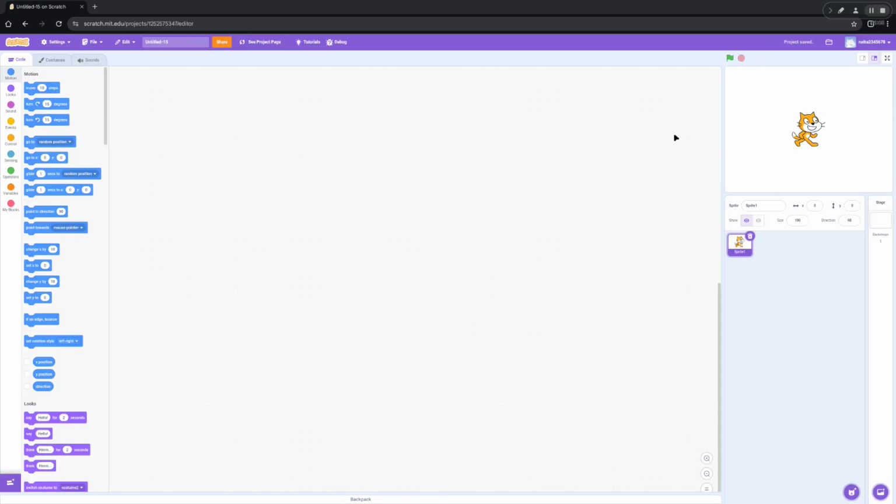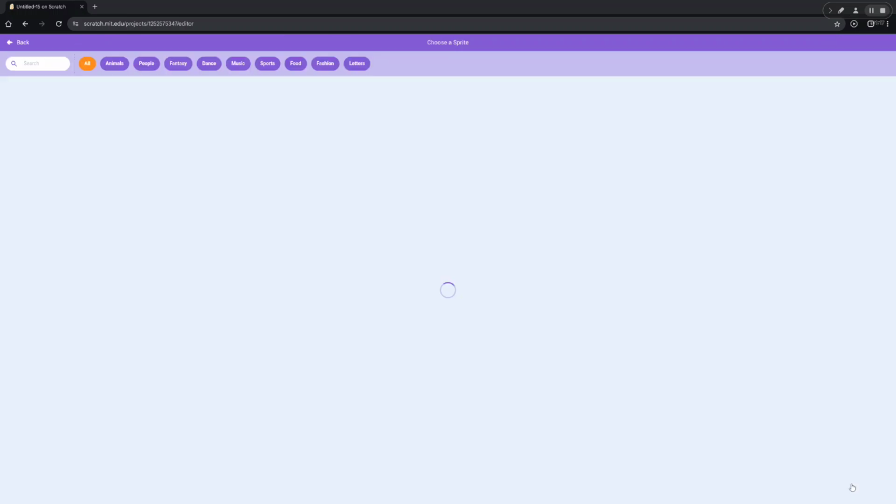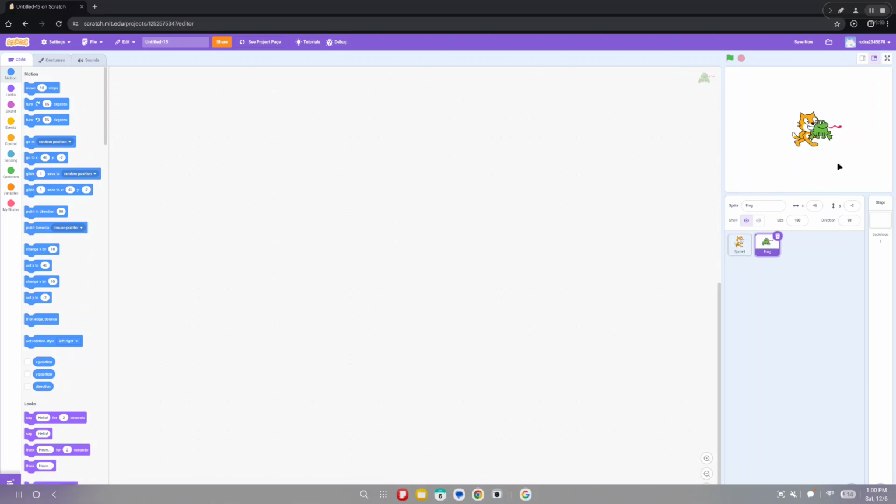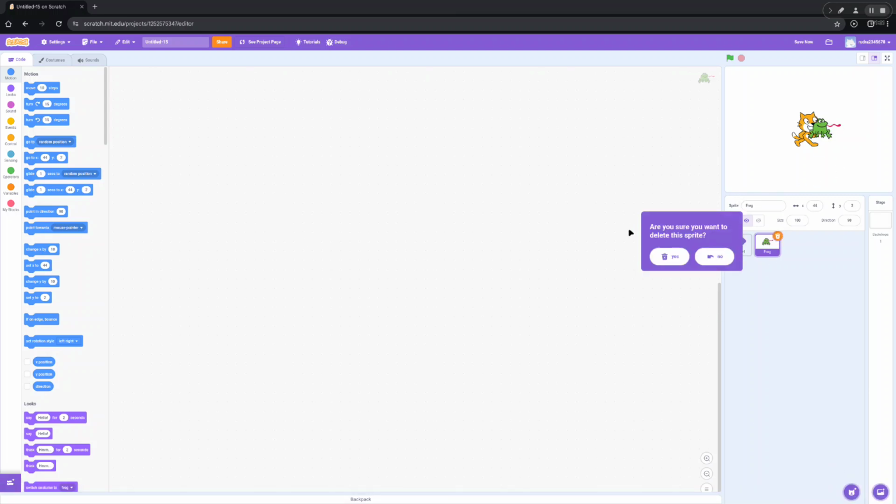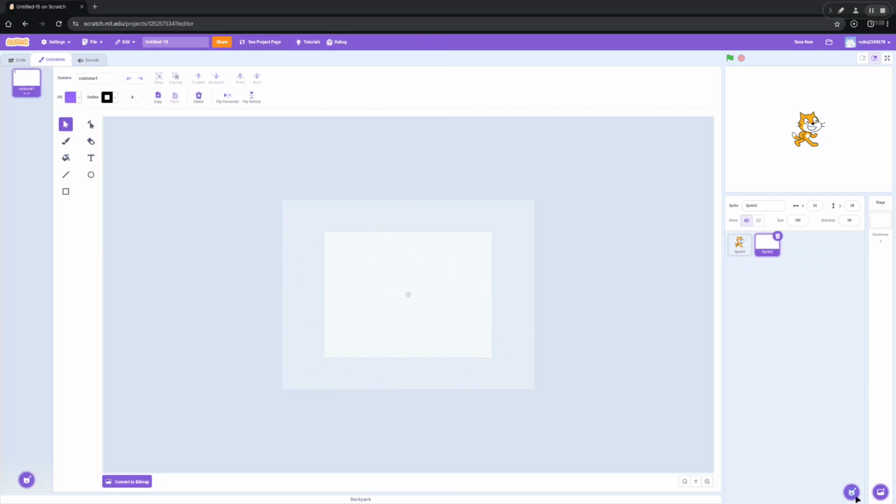So now, first thing first, what we're going to do is make a sprite. What kind of sprite should I make? I'm going to make a different sprite this time. Sorry, guys. Well, now, all we're going to do is paint one.